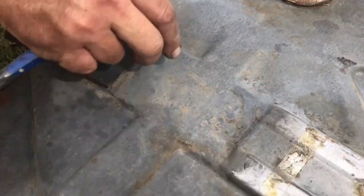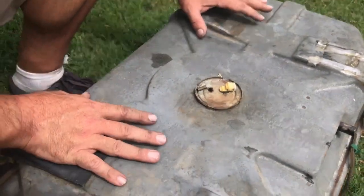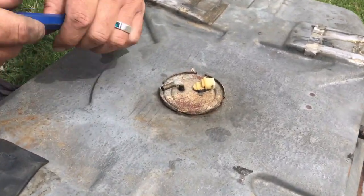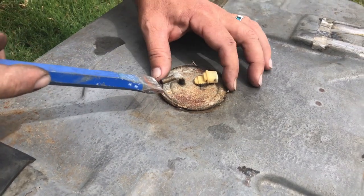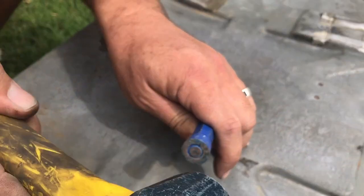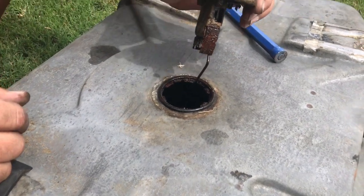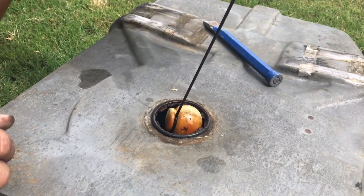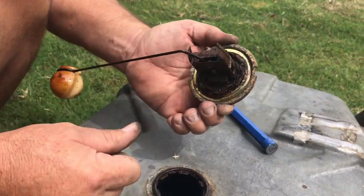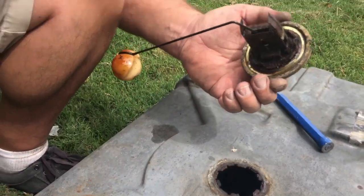Well, I pressure washed it nice and clean now, and having a visual inspection of it, everything's good. There's no rust or anything. So to better flush out this tank, I'm thinking of taking out this fuel level gauge. I'm gonna take this out real quick, and hopefully we can clean this up and remove a lot of the gunk and debris out through here. Yep, we got work to do.